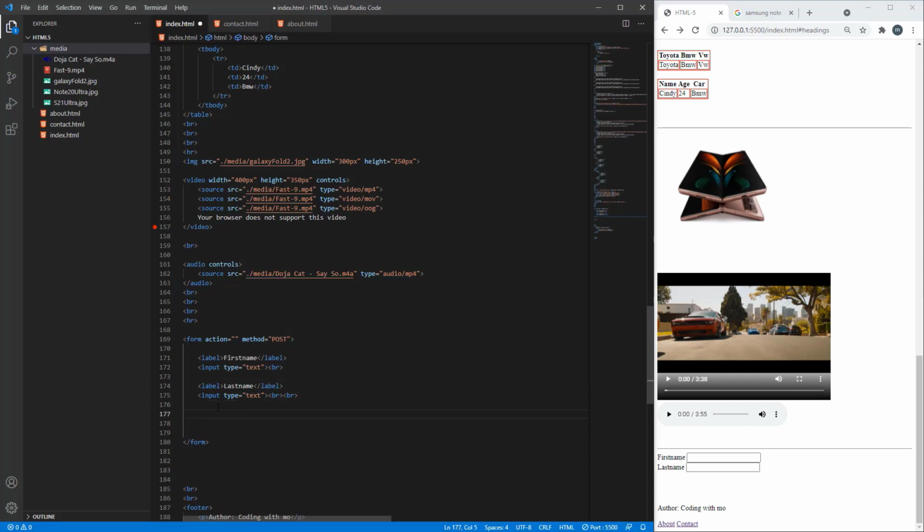The next input type we can have a look at is checkboxes. So again, we define a label, and let's say we want to check what type of cell phone device we have, or cell phone brand. Okay, so we can go with Samsung.